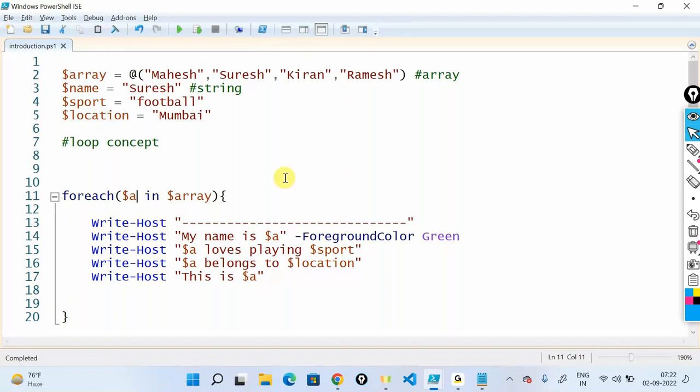Kiran? Just a second. Yes. Do we need to only use lower cases? No, you can also use upper cases. Not a problem. It's not case sensitive. Spaces, yes. Spaces is something that you have to take care of. For example, if I do dollar space A, this is an error. It's considering the space to be a string. This will throw an error. You cannot give spaces, but upper cases, not a problem.